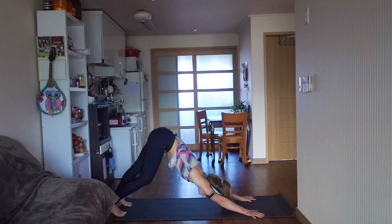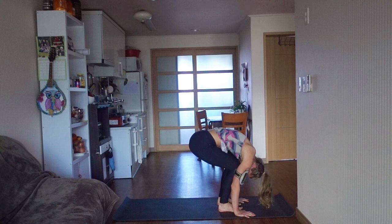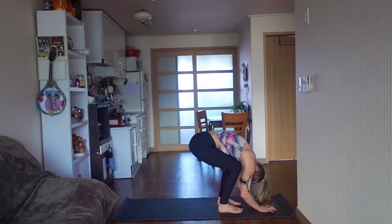This time, go ahead and step one leg in front of the other and catwalk your feet up into your hands. Exhale, release, bend the knees, feel a really big rest, release here. In this posture, you don't have to try to straighten your legs and crank yourself all around. Just kind of collapse here. You can rest your belly right on your thighs.